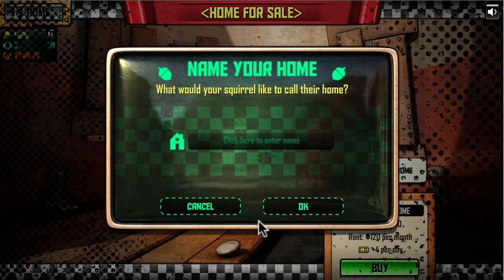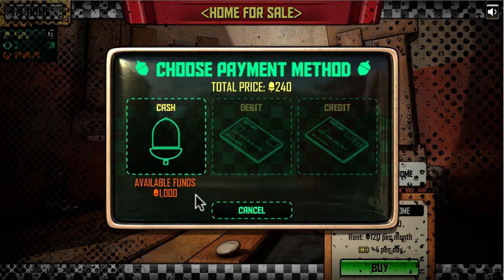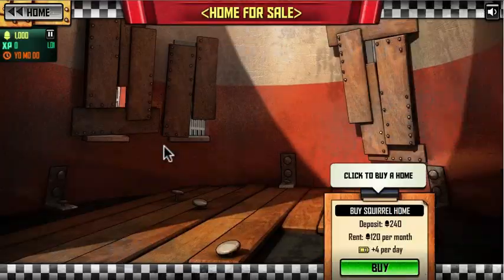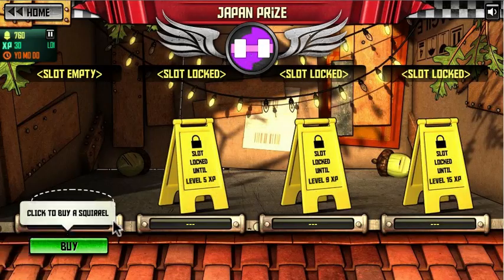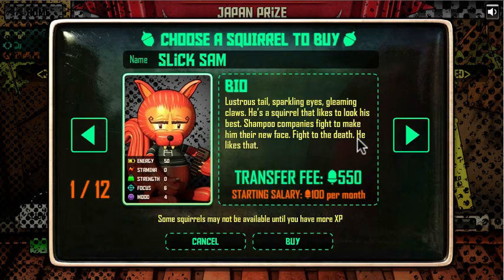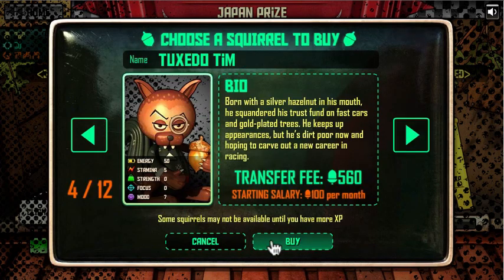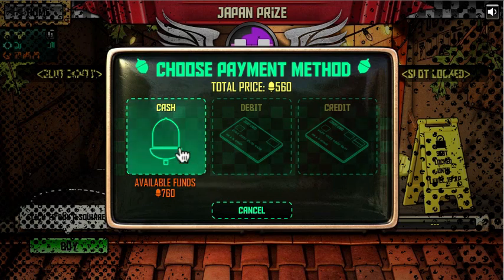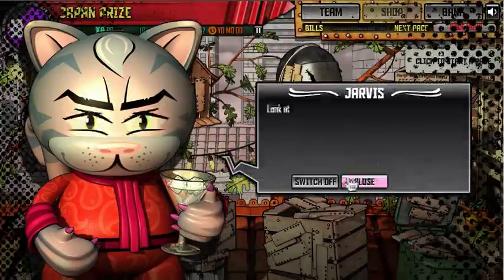We have 1,000 acorns of cash, and we're going to spend that on buying our first home. We also need to buy our first squirrel, so it's off to the team screen, and here we can choose from one of several squirrels available. Let's go with Tuxedo Tim. Now we're off to our first race.